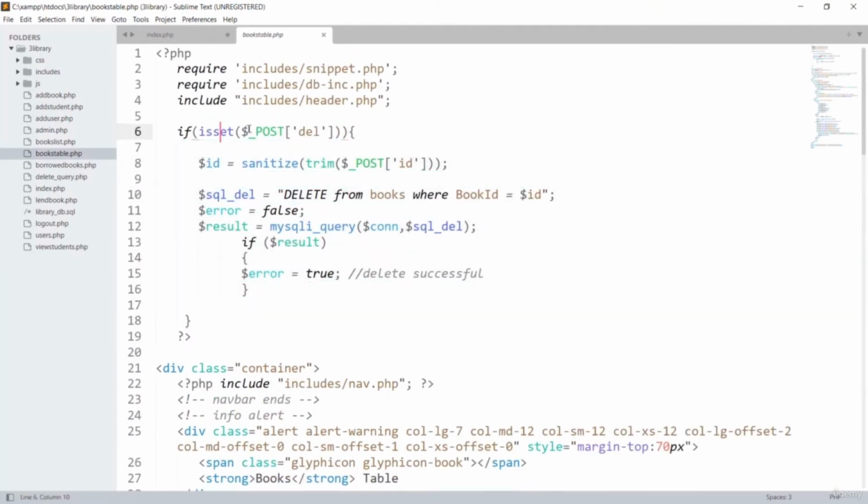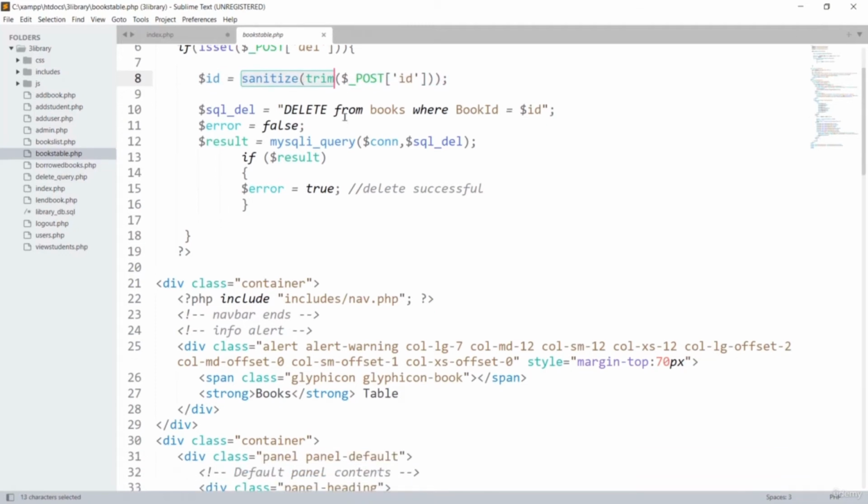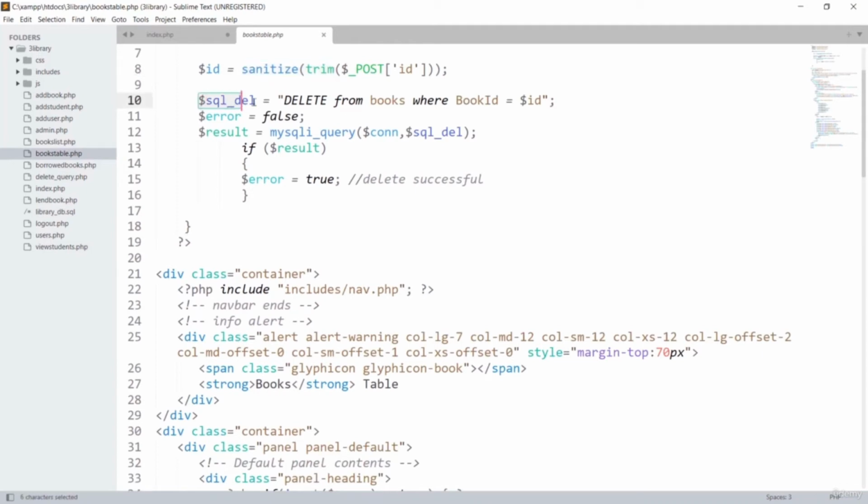Here I have checked whether the user has clicked the delete button or not. I have used the post method here and used the isset function to check whether the post variable delete is set or not. The first thing I have done is store the entered ID in the PHP variable ID. I have also applied the sanitize and trim function to clean the input, and after it I have executed the query.